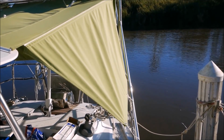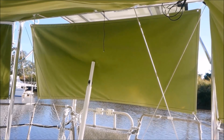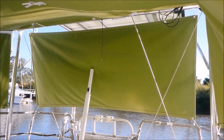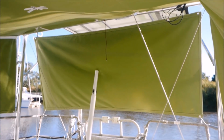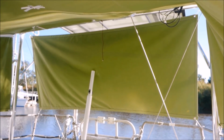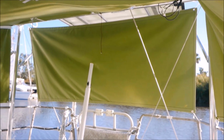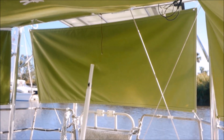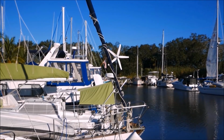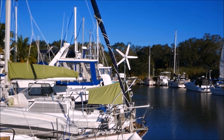We tie them on. Then for the back panel, we couldn't zip it on, unfortunately, because of the bar for our arch that holds up the radar and the solar panel. So what we did is I just made a large square shape that we put grommets in each corner and tie those off. Still kind of testing it out. I'm sure there'll be changes to it once we're cruising, but while we're sitting here in the marina, it's been working well so far. So hopefully this design hasn't made us look like too much of a pop-up camper, but it's done a really good job so far of keeping the sun off but still allowing airflow underneath.